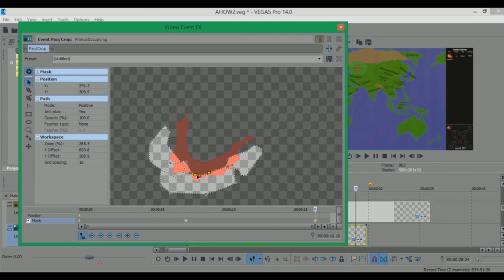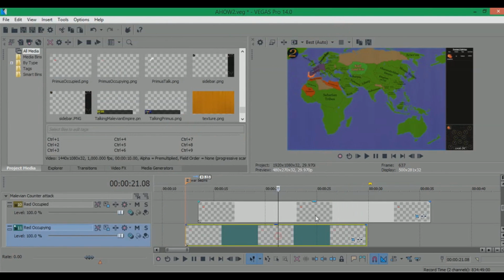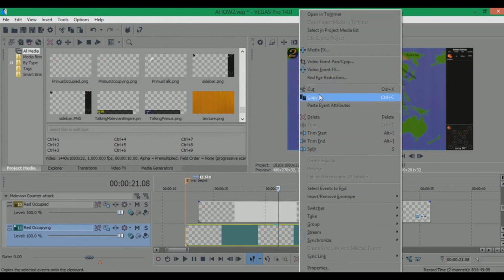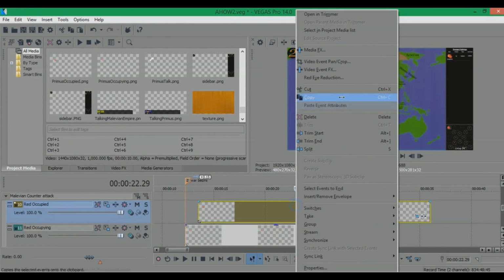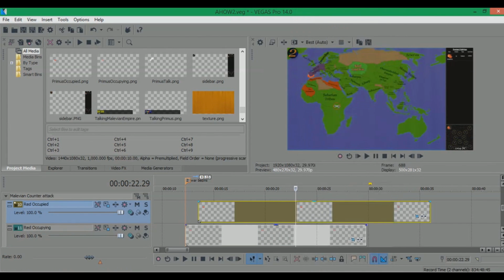But first, let me just finish this freaking war. I don't know, I'm just going randomly, but that's what I do. Just random positions. If I really want to go into detail, then I would, but for the sake of this tutorial, I'm not going to do that. So the same idea, copy. You can do Control C and Control V, but you just right click and paste event elements and you have it.